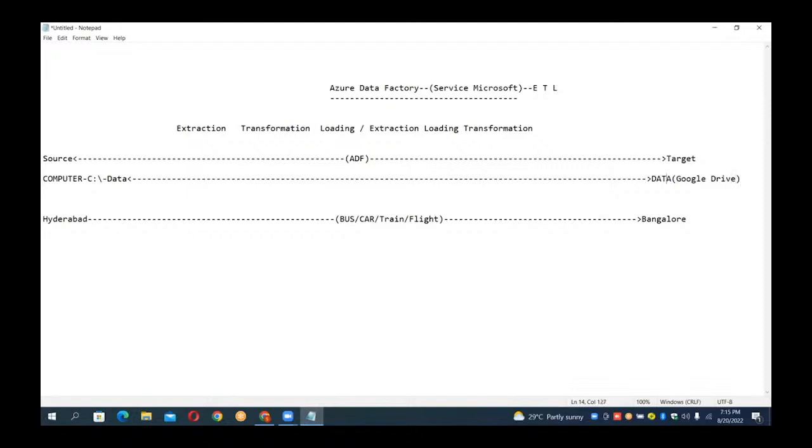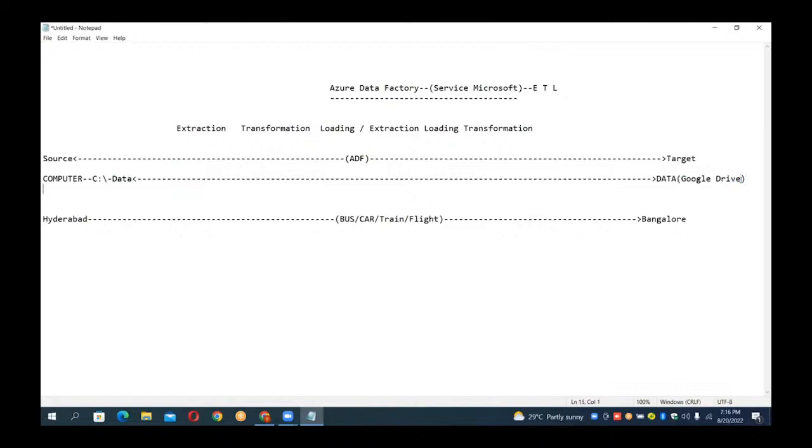Okay. So see here, in your computer, which is located in Amirpet, you have your physical computer, and within the C drive you have some data, and you are trying to move that data from your computer to Google Drive.